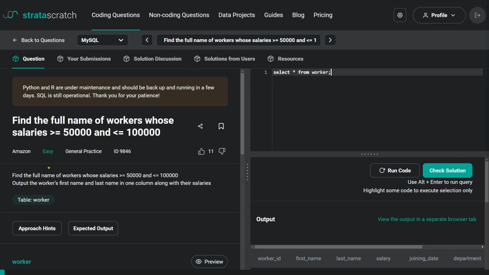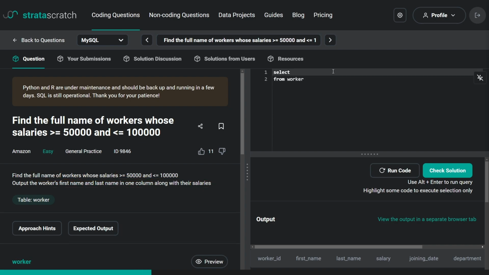And problem number 5, guys, super easy today, kind of disappointing. Find the full name. Oh, full name. That sounds like we might have to retrieve it or create it. Workers could be a filter here, but it is not, because the actual table is called worker. And then we have a filter here for sure. Salaries between 50 and 100K. We have to output the worker first name and last name, one column. So that would be one column here and then salary. So we have 2 columns and then we have one single filter. And we have to create one of the columns.